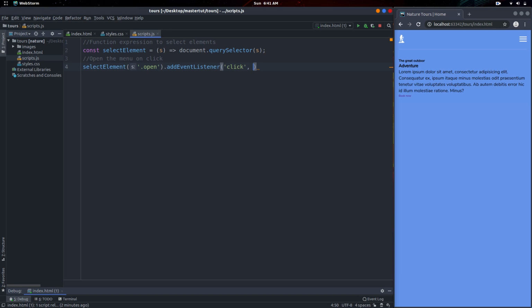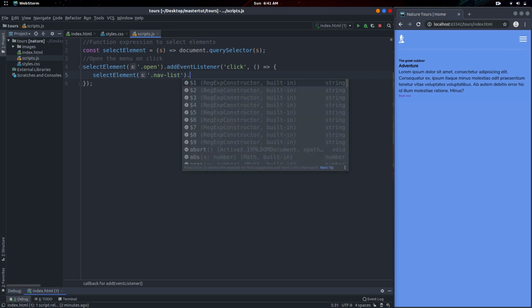Again, we can use an arrow function, and then in here we can say that again we want to select what we want to toggle, or in this case add the class to, which is going to be the nav list.